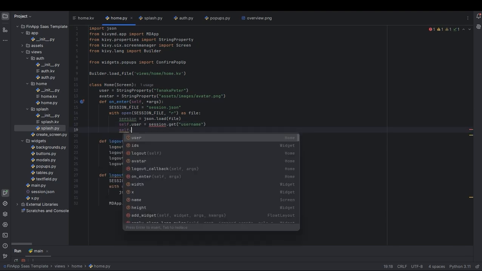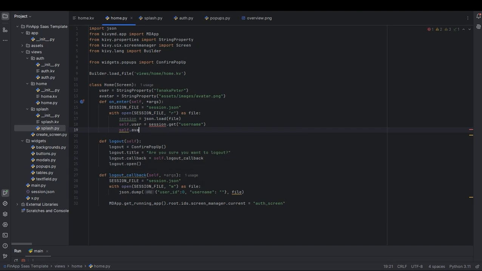Then we're gonna say self.avatar is equal to assets images.